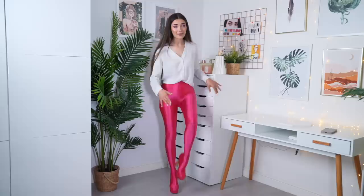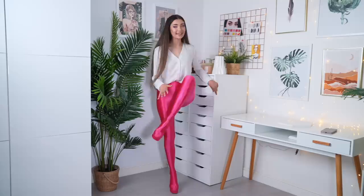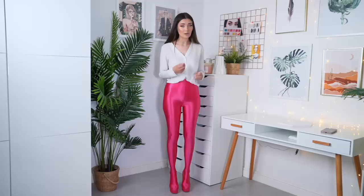The one downside that I have about these is that as soon as I put them on, on the actual shoe area, I noticed that the fabric is very not forgiving. I'm just wearing some short socks and you can really see the edge of where the sock is. And it's the same with my underwear. So if you actually got these, you would definitely have to wear seamless underwear and potentially little footlet socks. Otherwise, it kind of just ruins the whole vibe. Like you can literally see my underwear lines all through it.